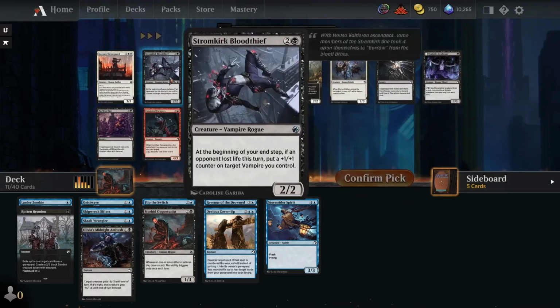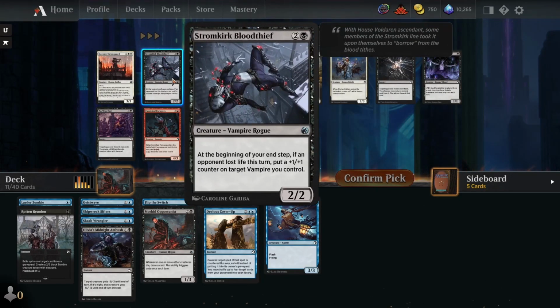But having Olivia, we're not in white though. Stormkirk Blood Thief, I remember this being a lot better in the red deck, and it's still not that great because you're paying 3 mana for a 2/2. If you don't have a way to start chipping in damage, like an evasive attacker, it just sits there. It doesn't get through a lot.